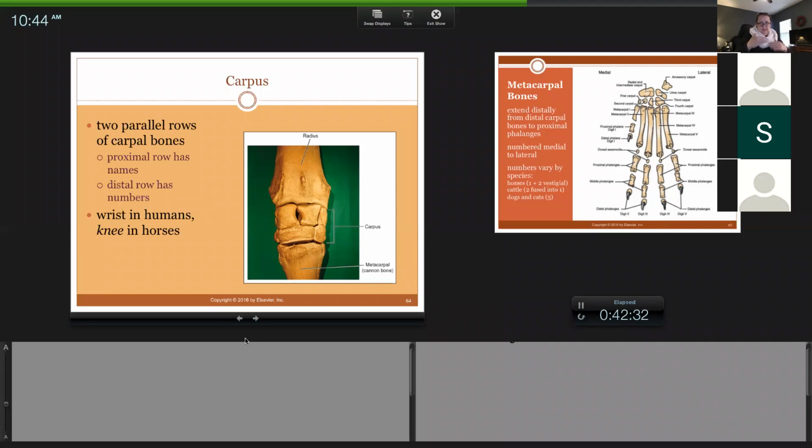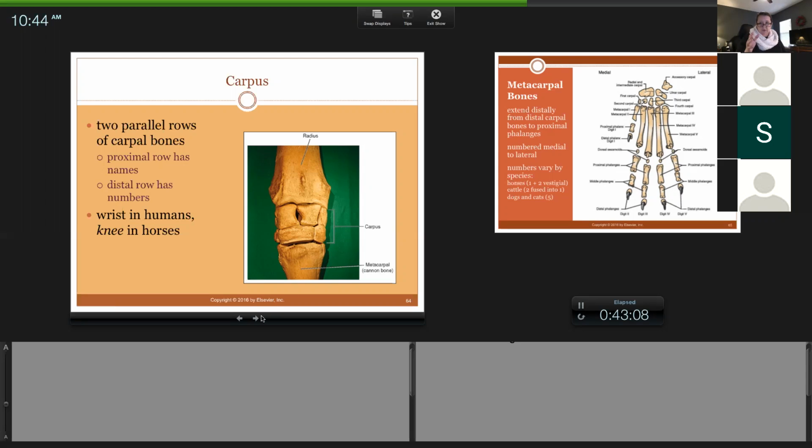So there's 2 sets of bones. What's interesting, and you got to think about this, obviously I don't have this to show you in front of me, but there's ones in the front and the back. So if we think about looking around the carpus, this top row is going to go by names. This row is going by numbers. I want you to mainly know that the carpus is equivalent to our wrist, 2 rows of bones, and they are short bones. These are those little short bones, and they are compact together.